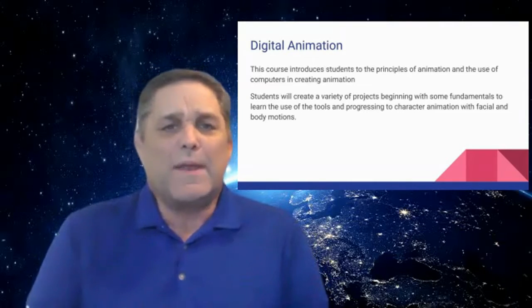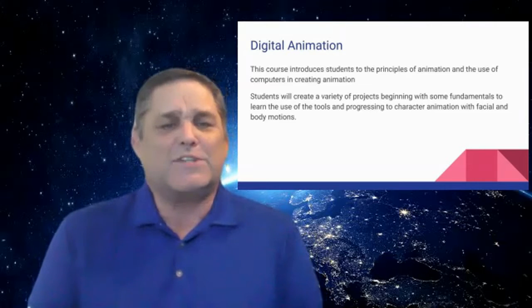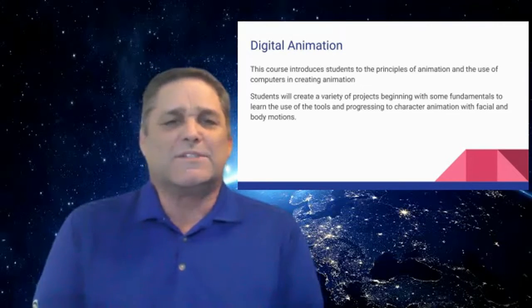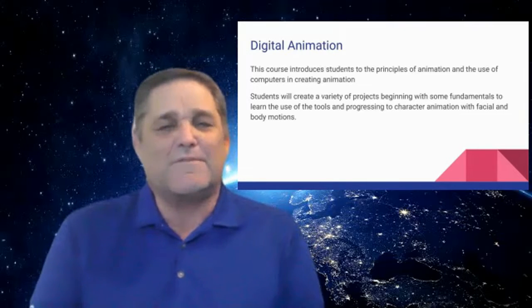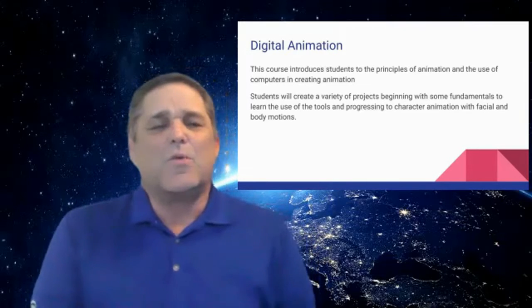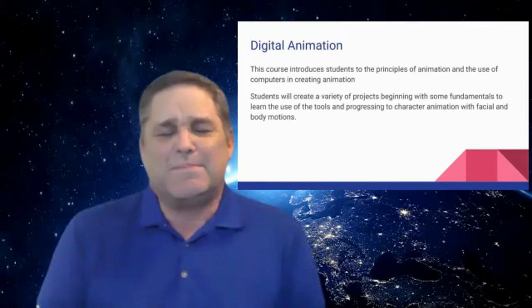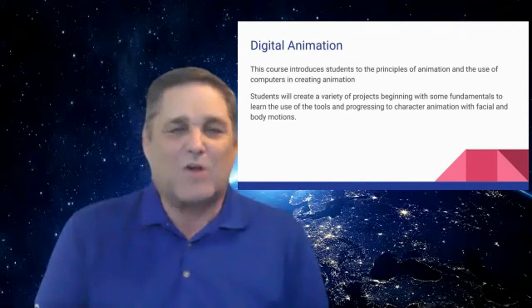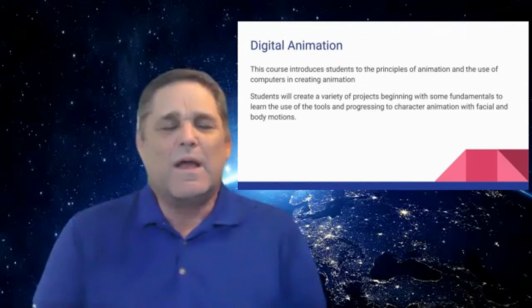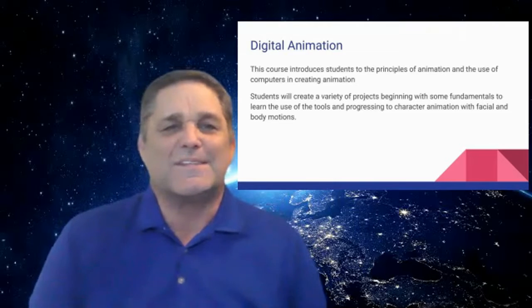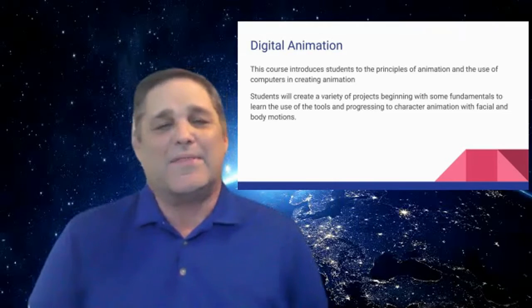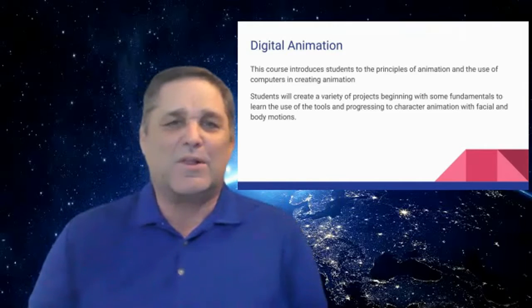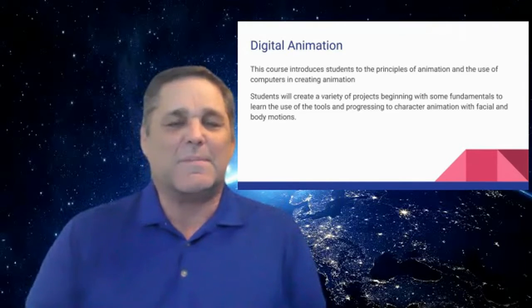We've started off already creating some really basic projects, making things move, and we'll develop through adding more skills as we work through the semester and eventually move into character animation, where we'll create faces that show emotion. We'll create characters that have arms and legs, bodies that can move, and hopefully create characters that show a little personality in the way that they move. So that's kind of what our trajectory is, what we'll be looking at as we go through this semester.